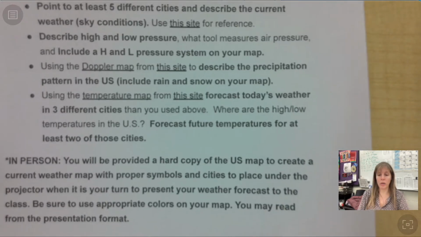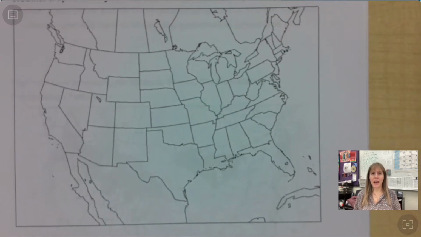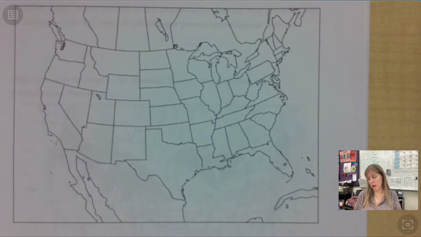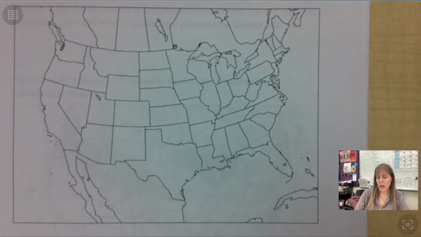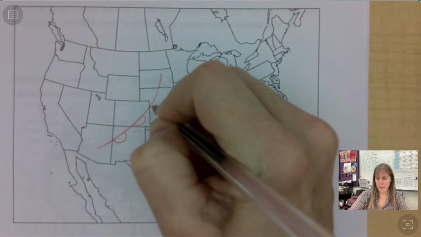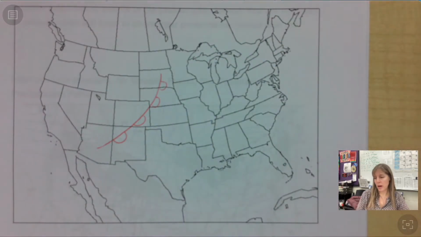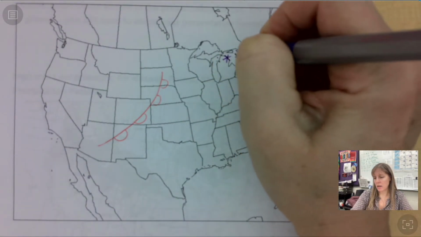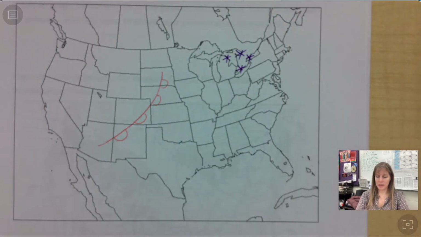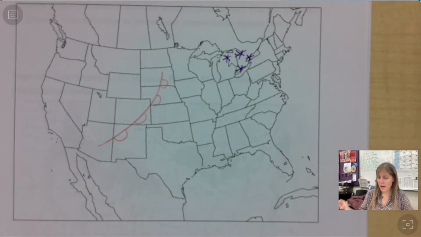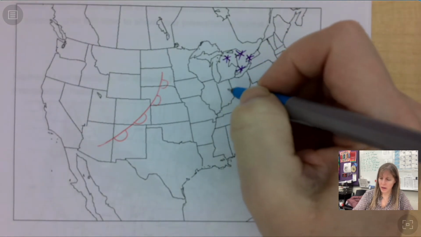All right, Mrs. Tomlinson, what in the world is that? So if you're in class, you will take this weather map and add your symbols to it. You might add, so like let's say you are building a map and when you look at a weather map, you have a warm front, okay? And let's say you have the same weather map and you have some snow going on over here. Let's say you are very excited about having a cold front ahead of the snow.